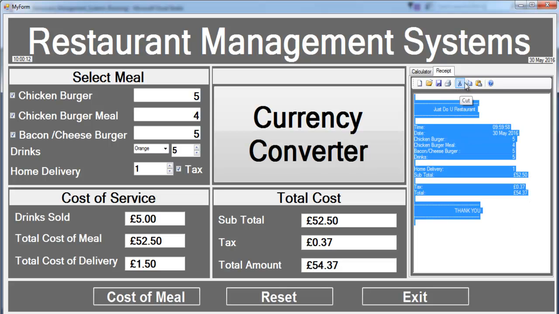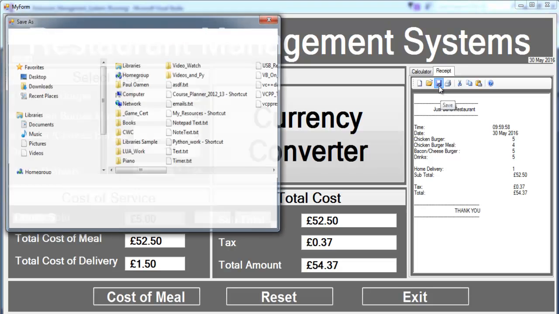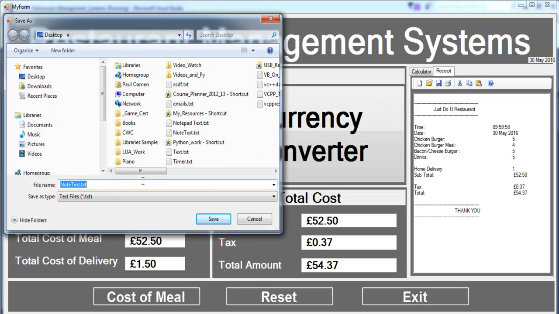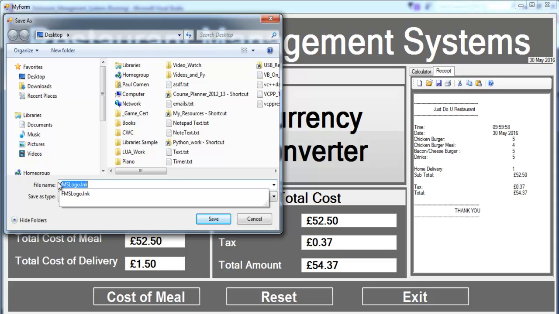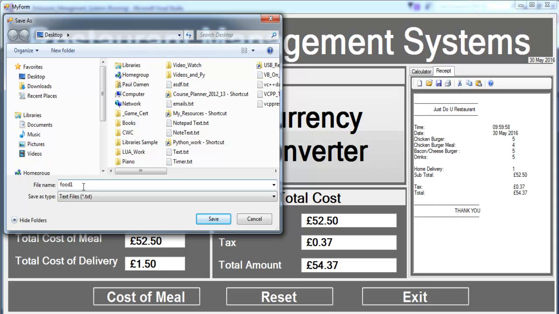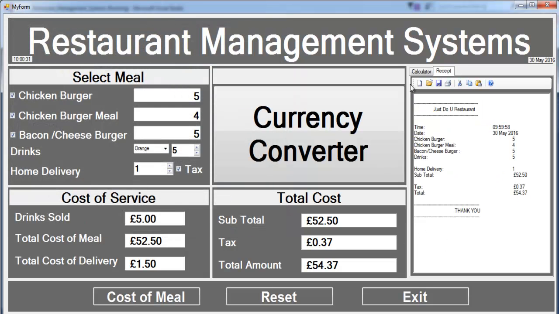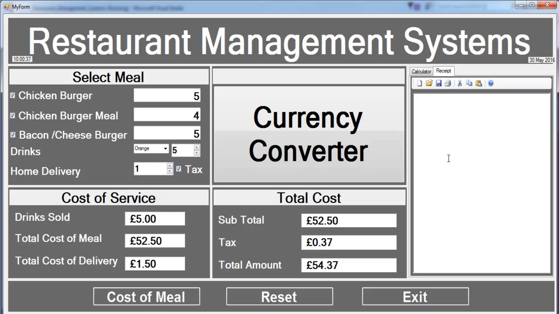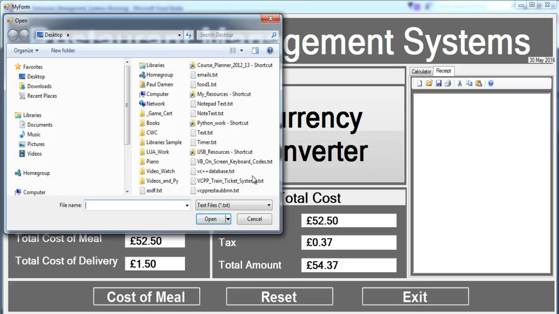Okay, we can select the receipt, copy. Oh, we can save it. We can save whatever we have on the receipt. So let's give it a name, food 1. Okay, save. There, saved. We can always click and clear, and we can also reopen our receipt.